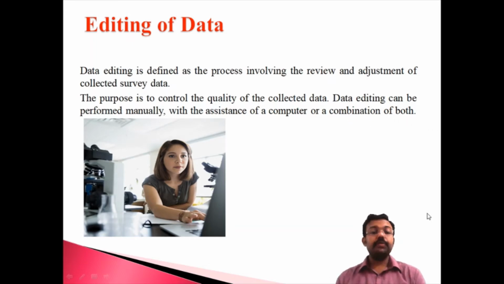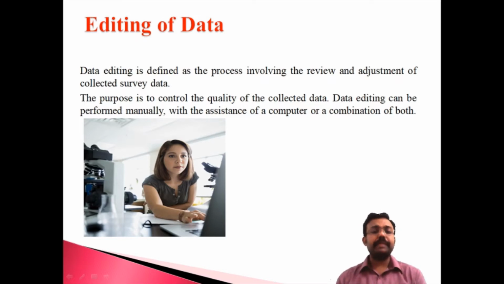So we can perform data editing with the help of computers or manually. A lot of organizations appoint qualified persons for editing the data. Companies like Siemens and Rand Baxi conduct a lot of primary studies, and to complete their studies, editing is a very essential element. So the editor post is a most important element of the research activity, and they appoint many qualified editors to complete the process.